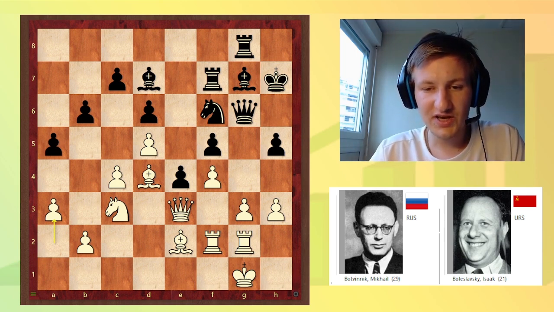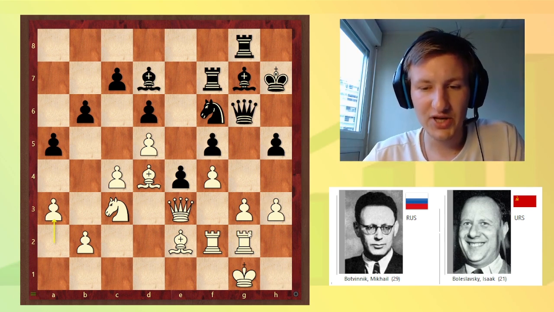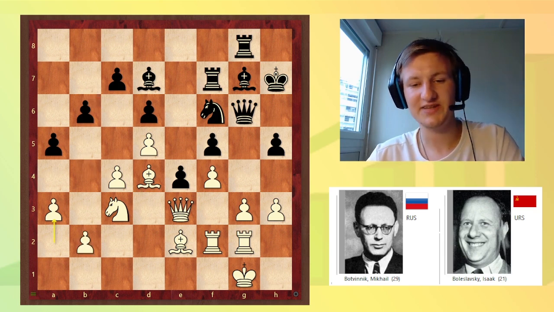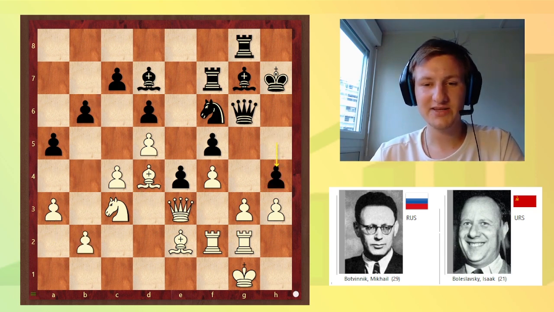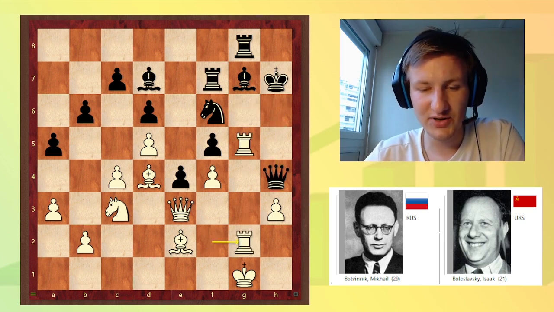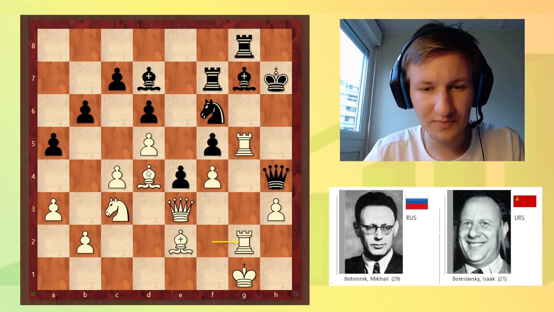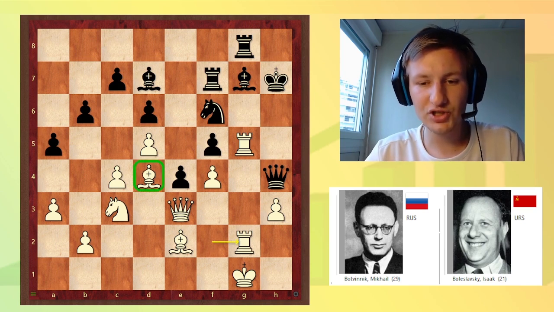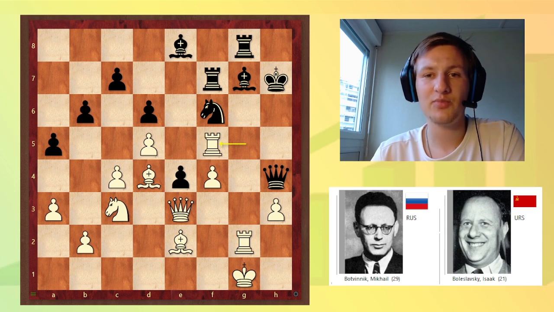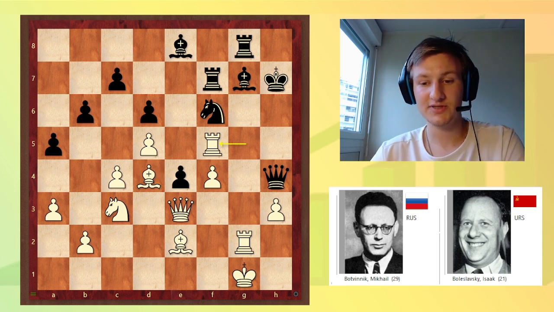Because in this position here, black can't really attack white's king side, and white is just going to attack the queen side. So Boleslavsky panics, and it's now Botvinnik who attacks on the king side because of this f4 pawn, because of this d4 bishop. Now actually Botvinnik has more active pieces on the king side, and Boleslavsky is so pressured that he loses a pawn.